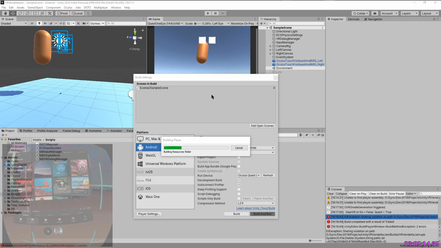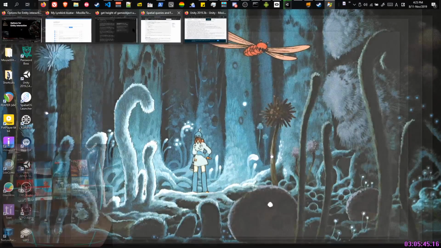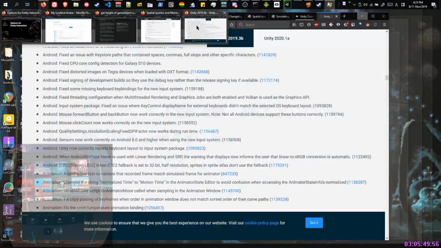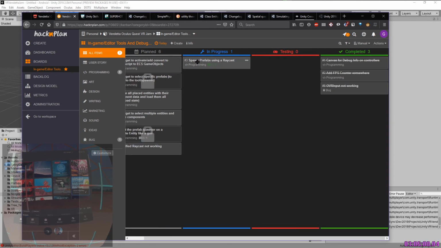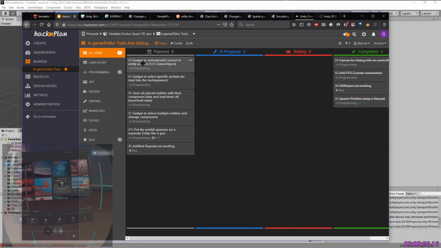I'm going to just compile this and test if the heights are correct outside the recording, I guess. So I'm just going to stop it here, get something to eat, probably come back, maybe? I'm not sure. I might sleep, but I'm going to stop here because we mostly did what I was supposed to do, which is spawning prefabs with the raycast and switching using the analog stick, so that's complete. This one we might not need.